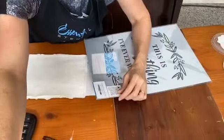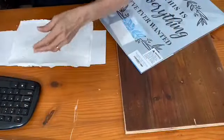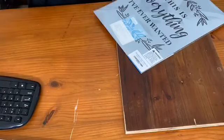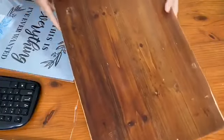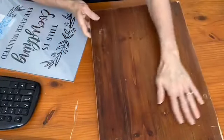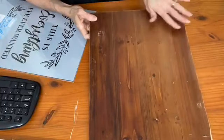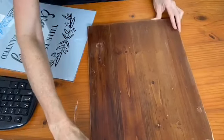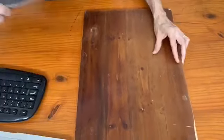All right, so down here I'm working on this plain board that I will show you. Created just out of an old piece of furniture and chopped up, and this piece just looked really rustic. So I'm going to use that today, and I'm going to keep that varnish there. So what I did was to prepare the surface, and it's got a few little chips and dings, but that's all part of the character. I love it. And I've just left those little chips and dings in there.